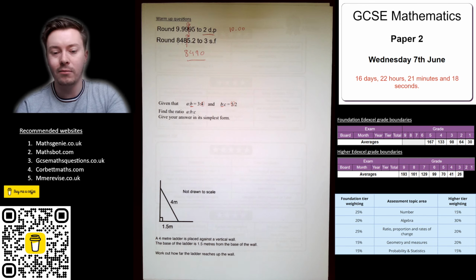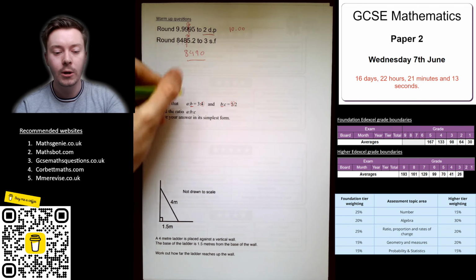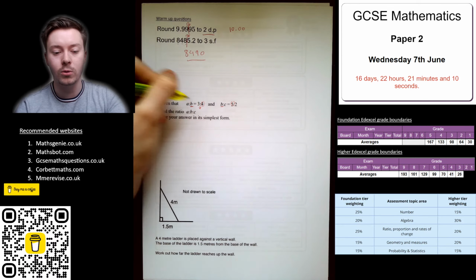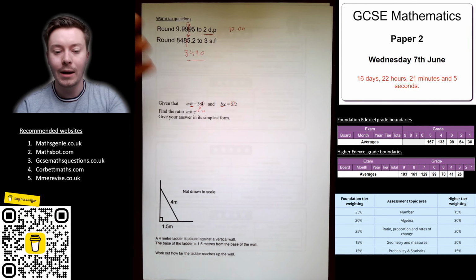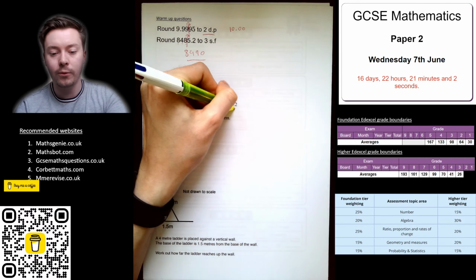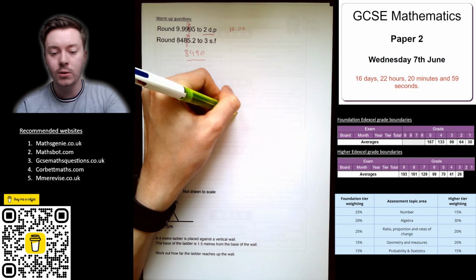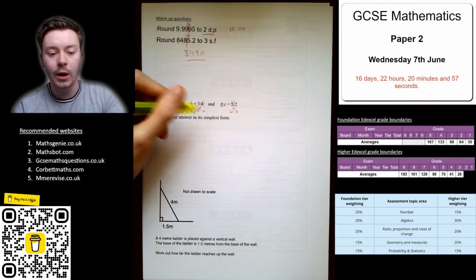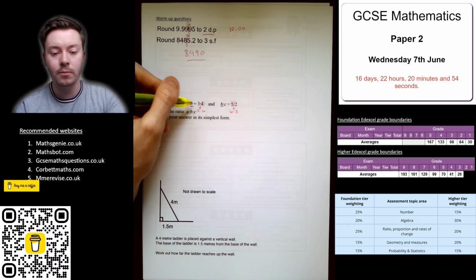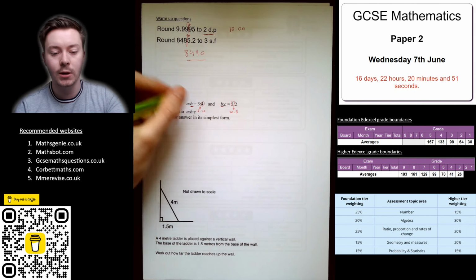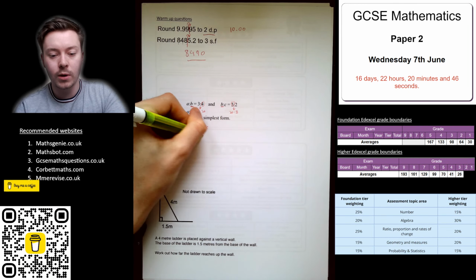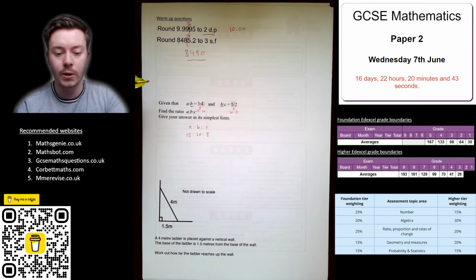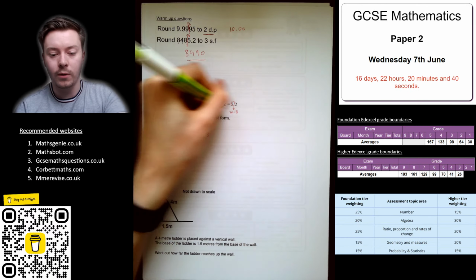So I will want to make that 20 because that's the smallest number that is in the 4 times table and the 5 times table. So I'm going to times by 5, 3 times 5 is 15, 4 times 5 is 20, and then B to C, I'm going to times that by 4, so I'm going to get 20 to 8. Now I can combine them because both B parts of this ratio are now 20, so A to B to C is going to be 15 to 20 to 8. That one I times by 5, that one I times by 4.